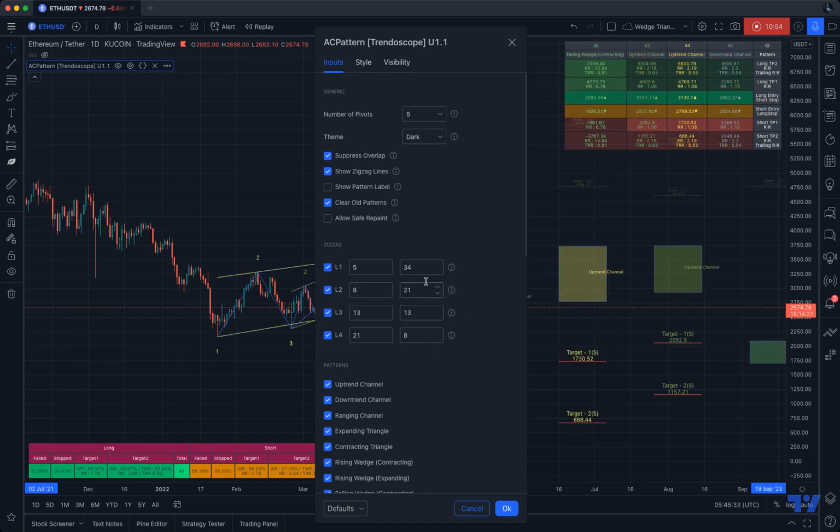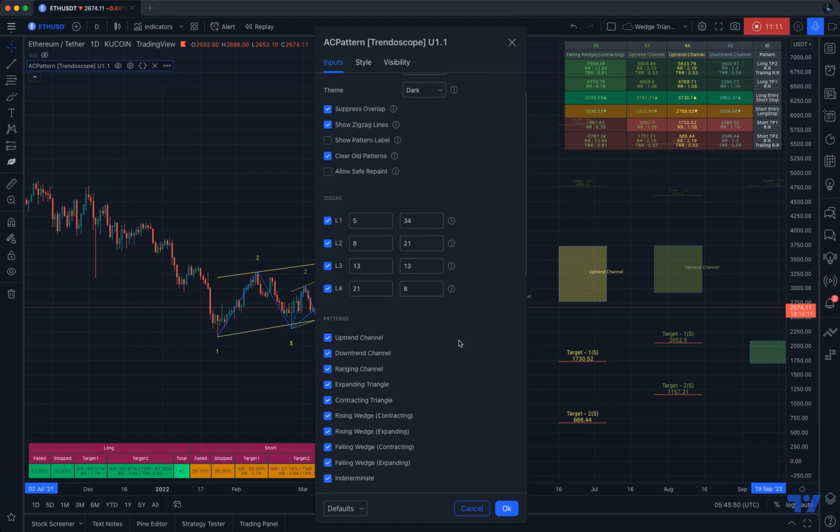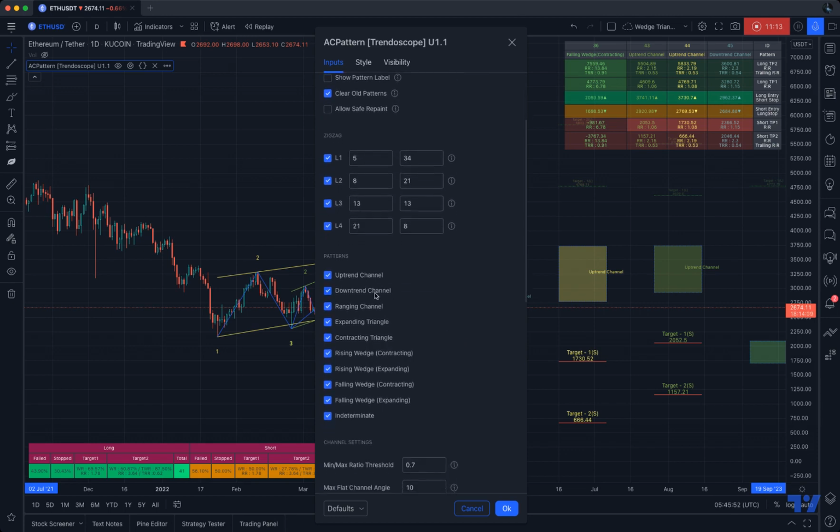So you can keep it, but going forward, I will try to improve this algorithm for scanning with fewer pivots so that the script can run much faster. But right now all four are enabled by default. Right, the number of patterns: you can actually enable and disable each pattern individually.